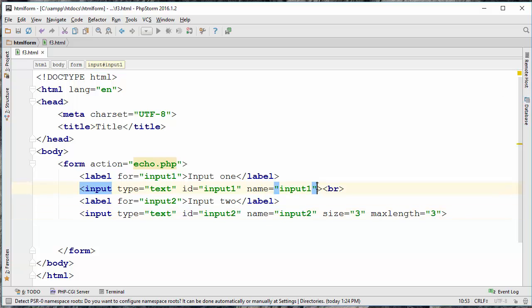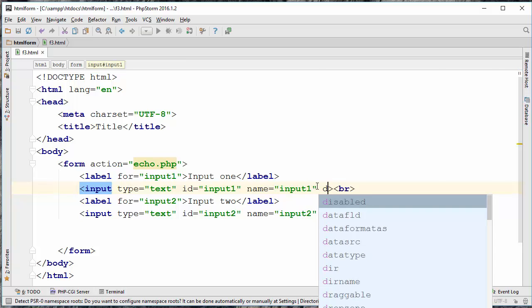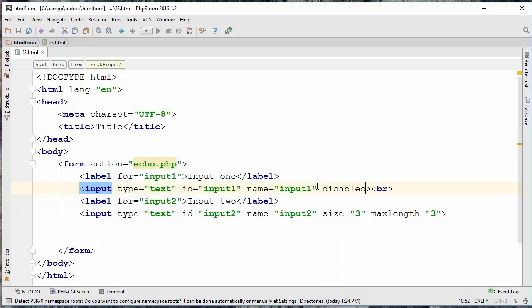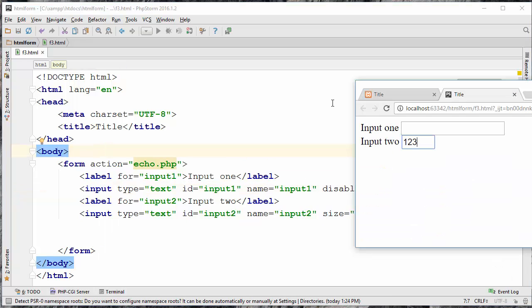There are also other attributes that I'm interested in sharing with you. One is called disabled. Now with the disabled attribute, what happens is when you go to the form, you actually see these grayed out boxes and you're not able to edit them because they're not editable, right? So one other thing about disabled is this.